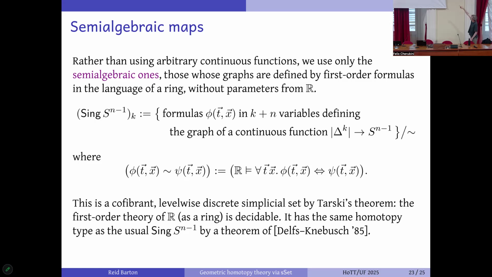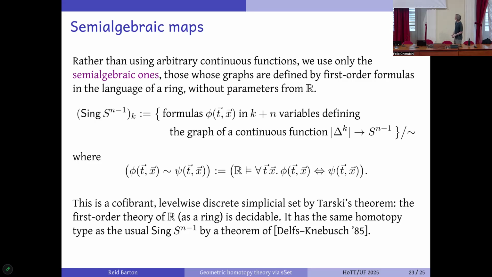And then I have to check a whole bunch of other properties about phi, like that it's a continuous function. But this also I can define using epsilon-delta continuity. And so all of these conditions that describe the formulas I allow are actually decidable conditions. So in the end, this set of k-simplices of the simplicial set I'm writing down is a decidable subset of the natural numbers, really. It's a discrete set now, even though before it might have been built from the real numbers.